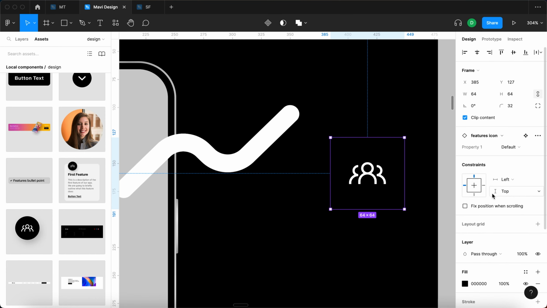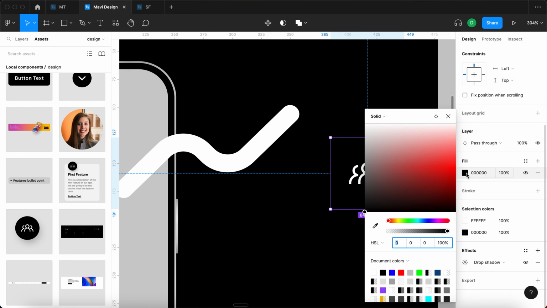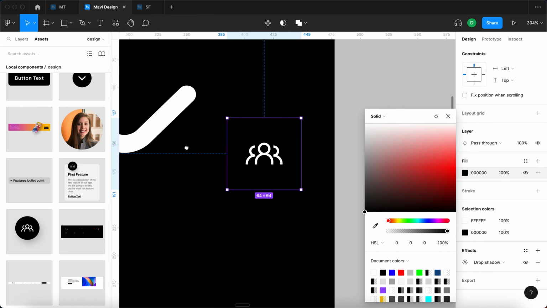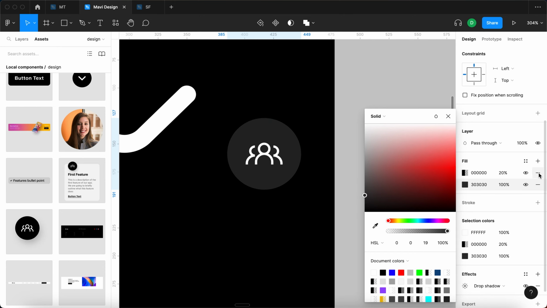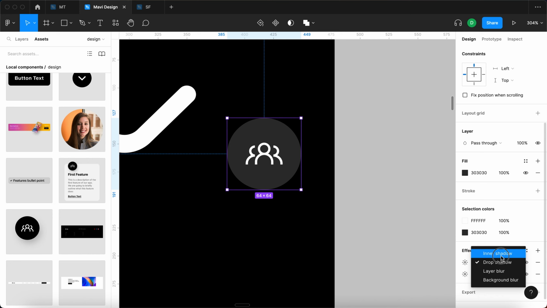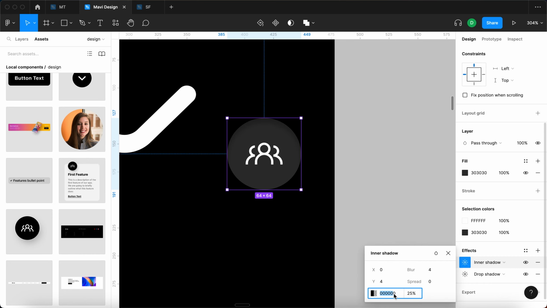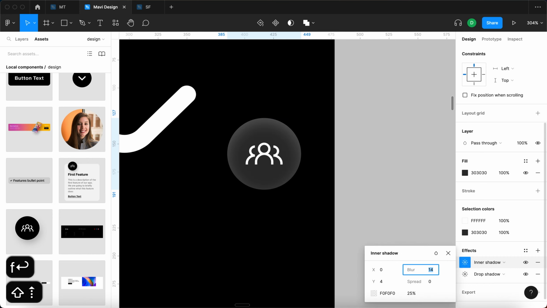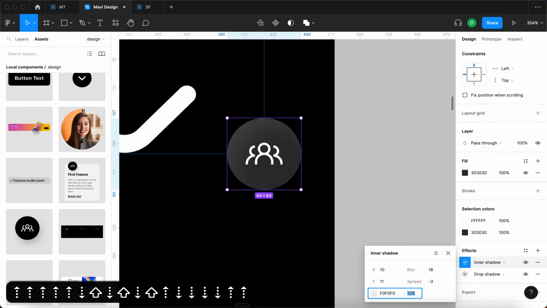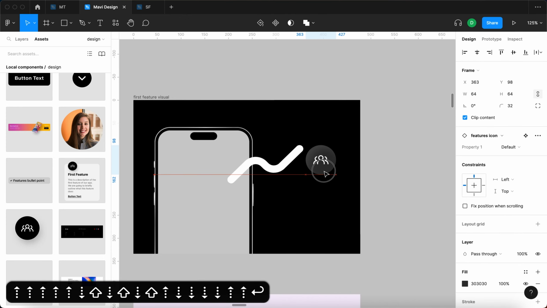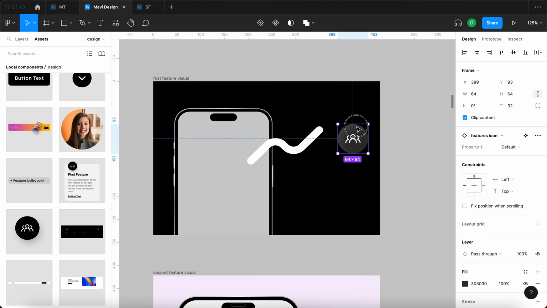It's not visible against the background, so why don't I change the background color to dark gray instead of totally black. And then I could also add an effect, inner shadow, that would be white, would be blurry, would have a negative spread, and would be positioned like this with even bigger blur, and then reduced opacity to make it more visually interesting, right? We added a little bit of a gradient basically.